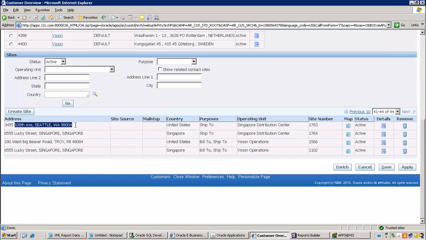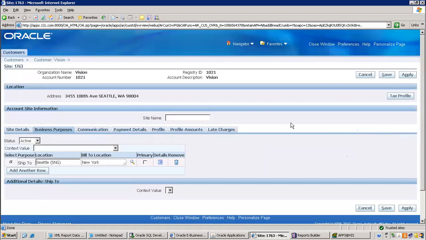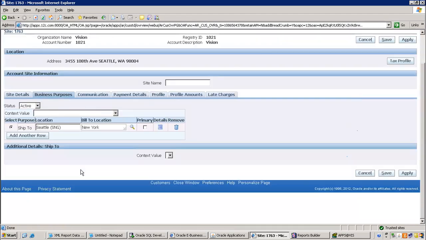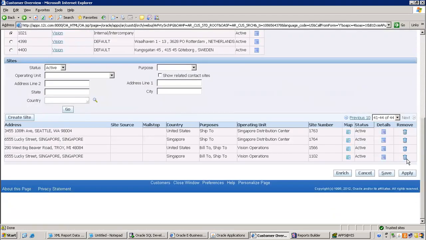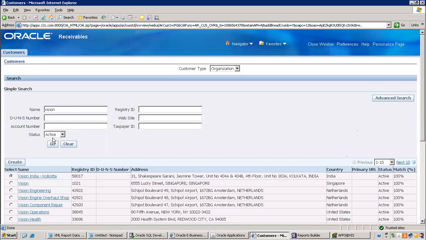This one. Singapore distribution, and to click on this details. Okay, this is also not correct. Back. Okay, we came to the end, right? So I'll come again.